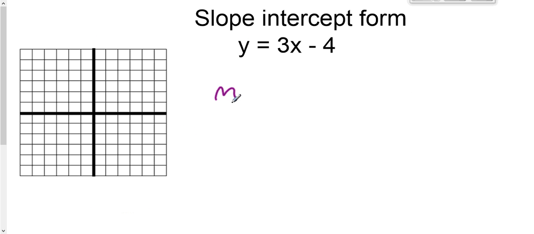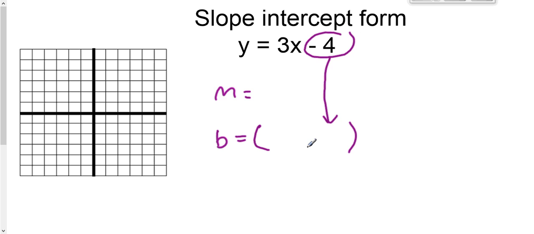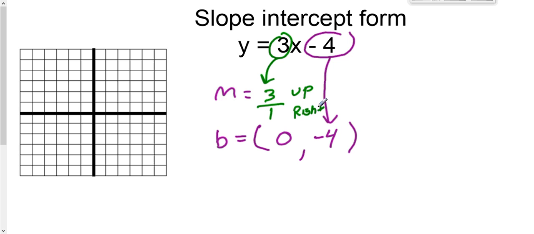The two pieces of information are slope and y-intercept. Our y-intercept we get from this second number in this coordinate pair. It's always paired with 0. Our slope, how we move, is a number that's always connected with x. It is 3, in this case 3 over 1, telling us to move up and to the right.